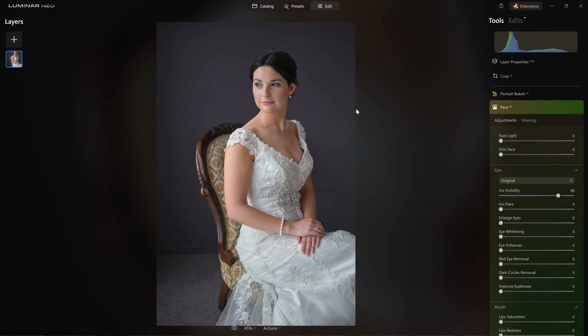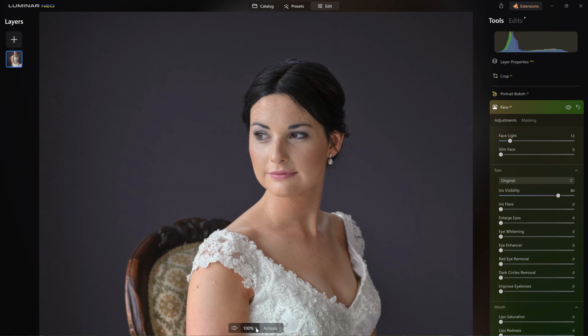So the first tool we have is face light. Anywhere that you brighten in an image, it's going to draw attention to it. So having this ability to brighten the face is a good thing. However, we don't want to overcook it. Just like any tool in Luminar Neo, 100% is usually far too much. So we want to just tickle a little bit of this in. We have the option to slim the face down as well, but just like changing our subject's body, I'm not really a big fan of changing the actual geometry of somebody's face. So I'm going to leave that exactly as it is.